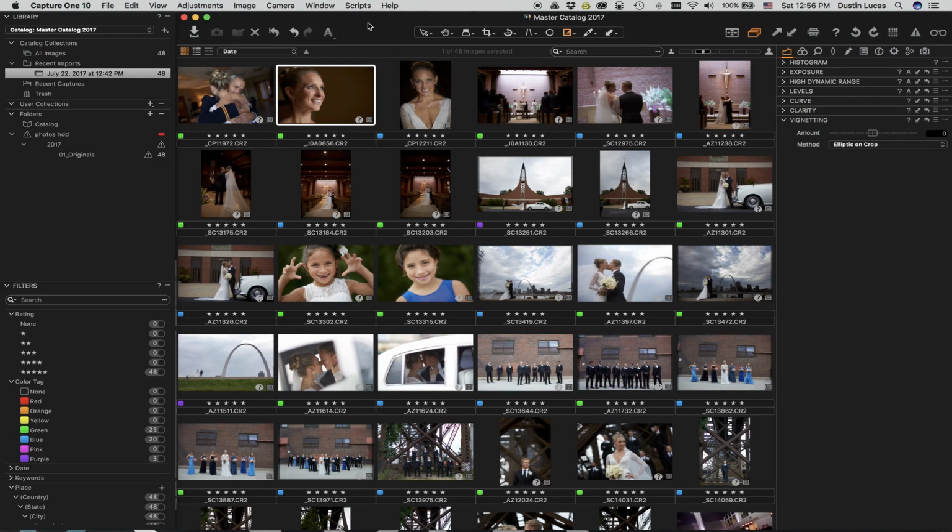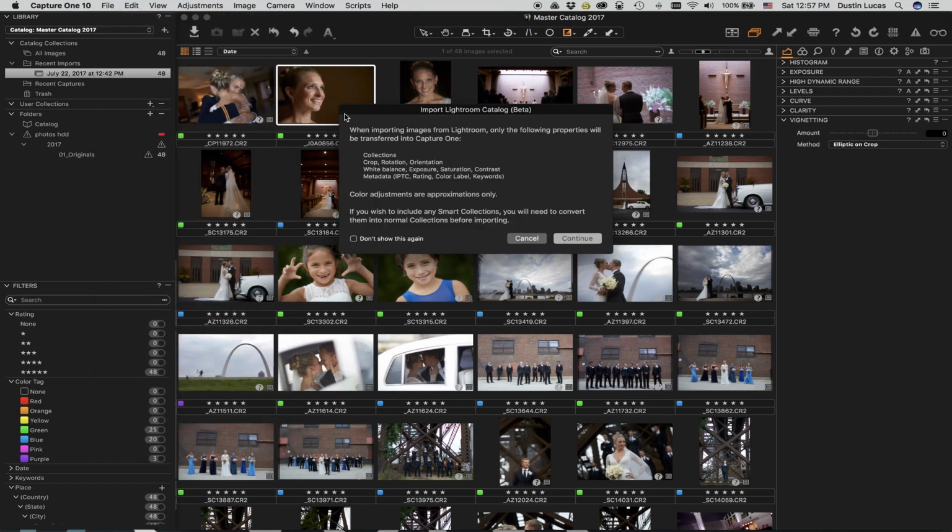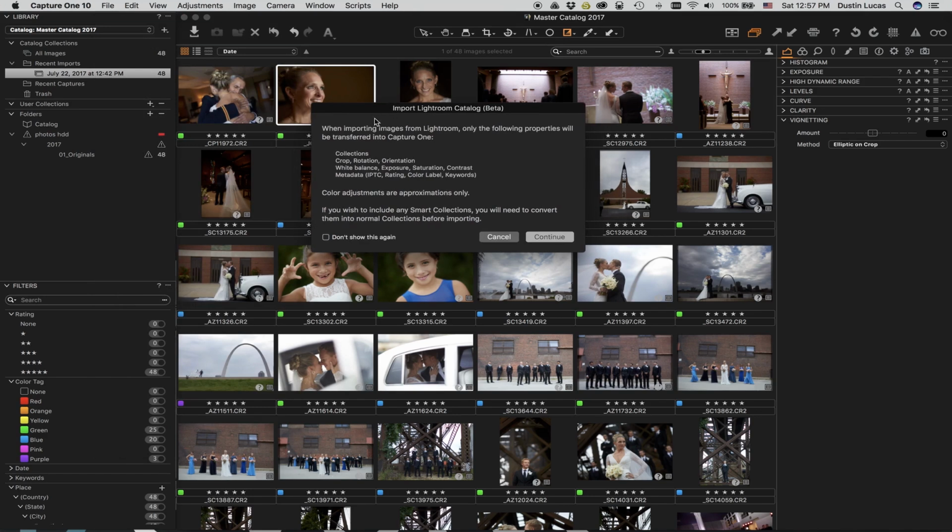All right, so we're a little more familiar maybe with Capture One. Let's import the Lightroom catalogs and actually see what's going on between Lightroom and Capture One. I'm going to go to File, Import Catalog, and choose Lightroom Catalog. This important notice that's popped up here is important to consider. Collections, cropping, rotation, orientation, white balance, exposure, saturation. These are the things that are being imported. Everything else is not.